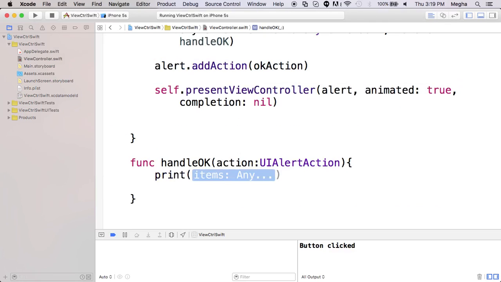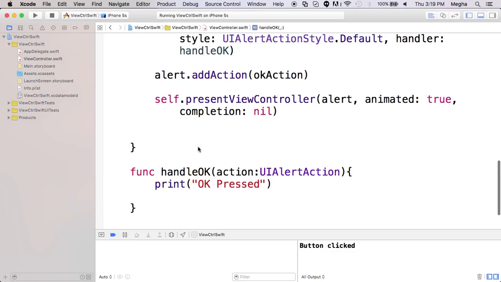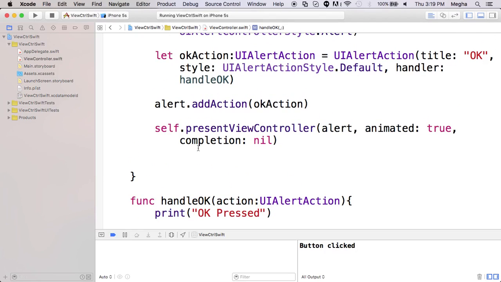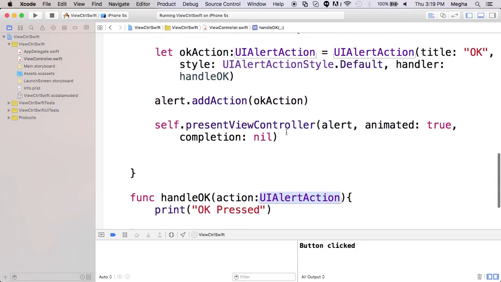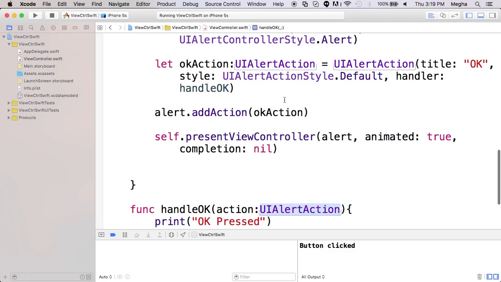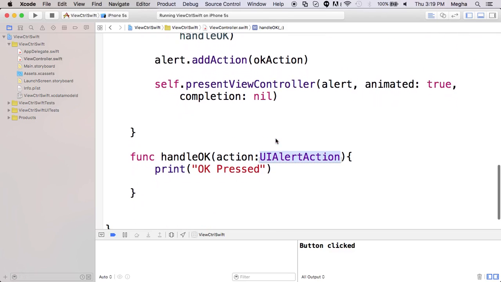It's pretty simple. So we added a function. Of course, it is always going to get the instance of the alert action because it is part of that, and of course you can handle the event accordingly.